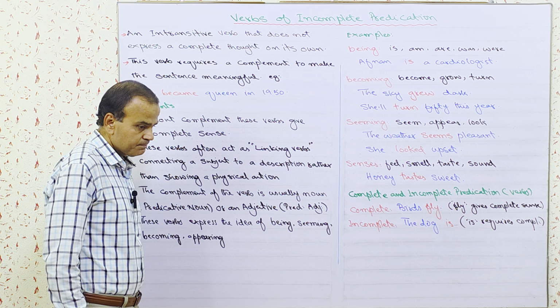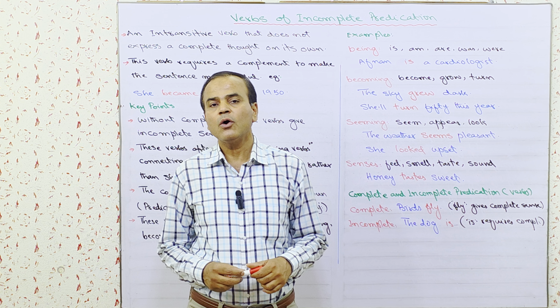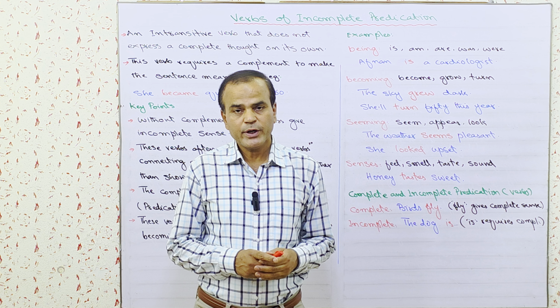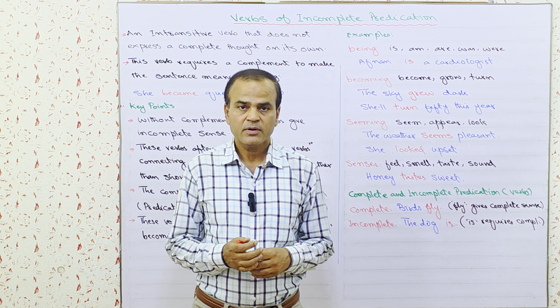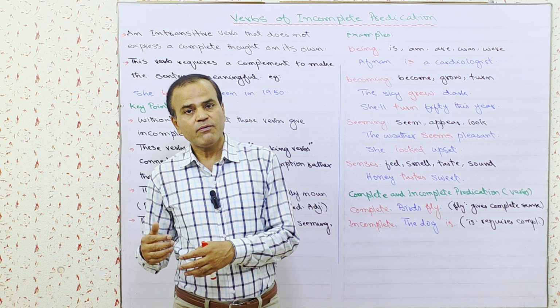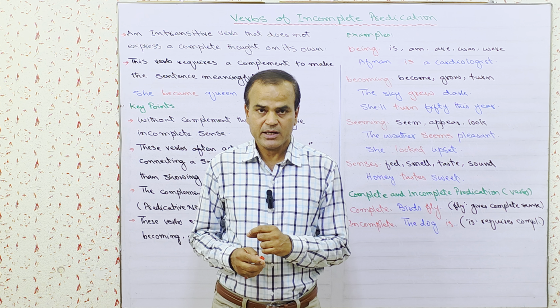Usually an intransitive verb does not need any object or extra word to complete its meaning. If I say he's laughing, laughing here is an intransitive verb and we don't have any other word after laughing, but still the sentence is complete. I'm speaking, in this sentence the verb is speaking and we don't have any object or any other word to complete its meaning. So this type of verb is called verb of complete predication.